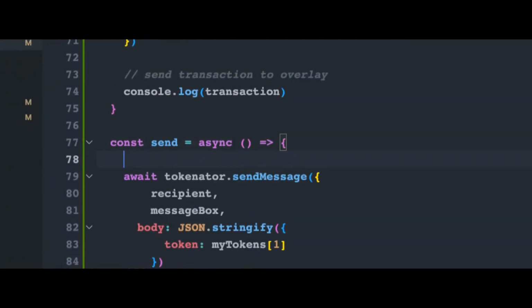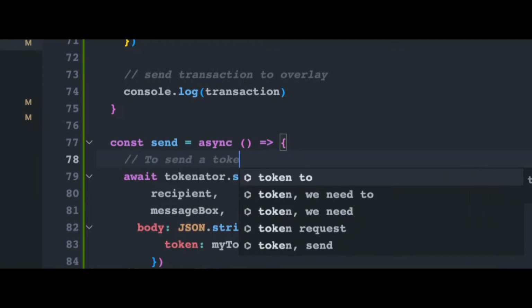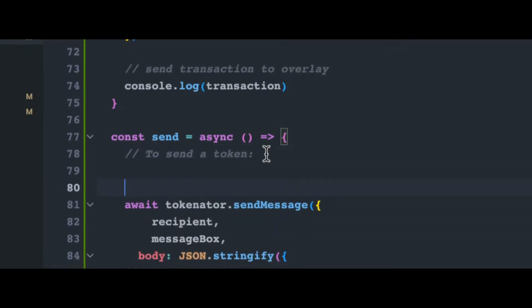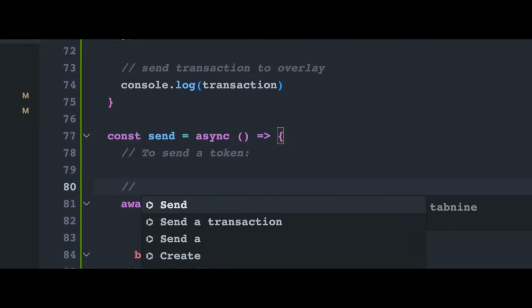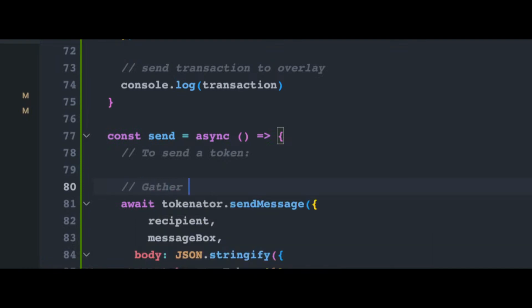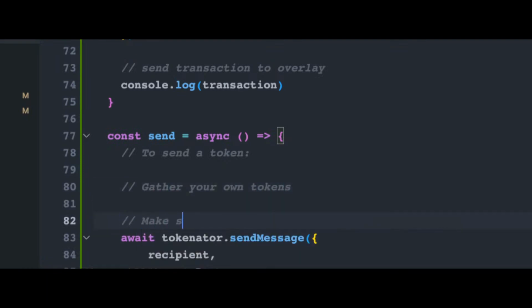So when you send a token, what are the steps, right? To send a token, gather your own tokens.